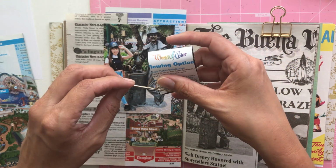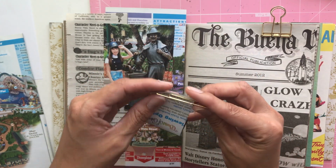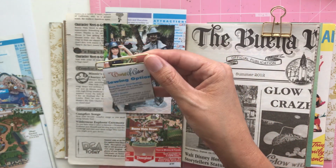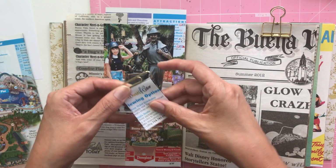Now these guide maps, if you know, are a little bit flimsy, so this isn't going to be super easy, but I'm sure together we can make it happen. Perfect. So see, there you go. I'll glue it down in a second, but at first I want to add more embellishments to it.